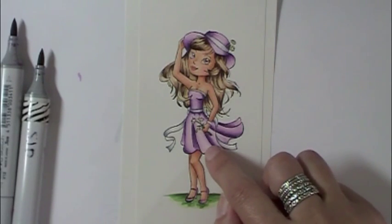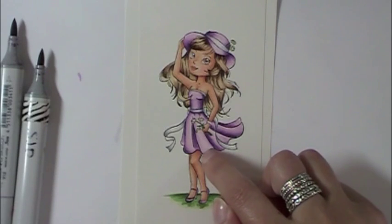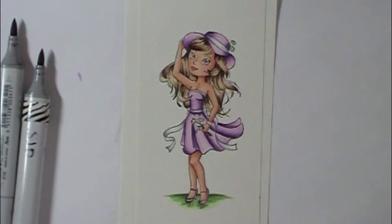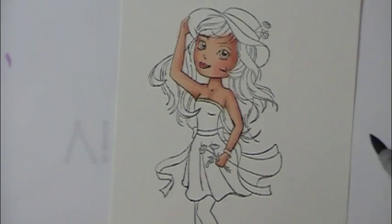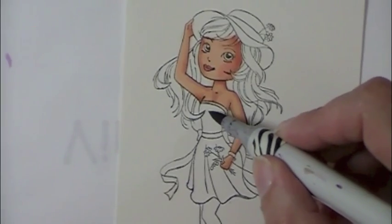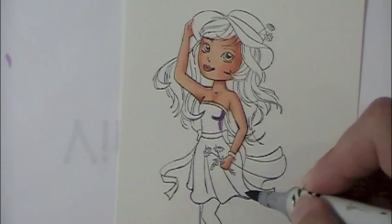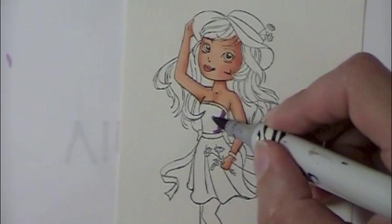I kept my light colors as the majority of the fold. If you wanted her dress to be a darker violet, you would add a little bit more color into the light areas. I wanted to keep it more of a pale lilac instead of a dark violet. With this same combo, you can go very dark or very light — it's a personal preference. You get to be the fashion designer and artist. I'm just going to show you where I would shadow the top, then blend that out off camera, because laying down the shadow is the most important part.